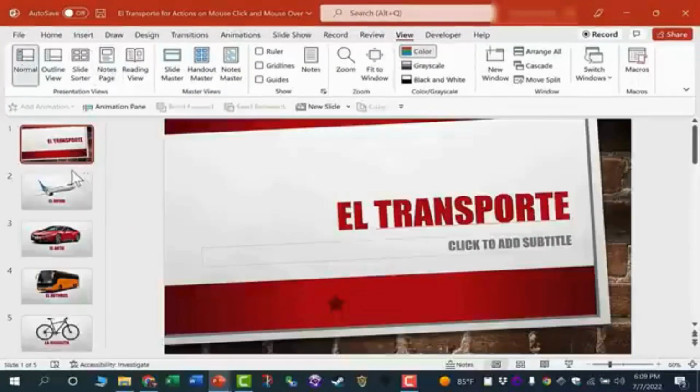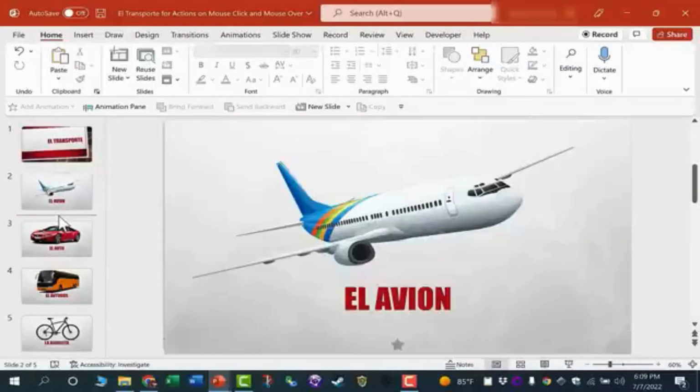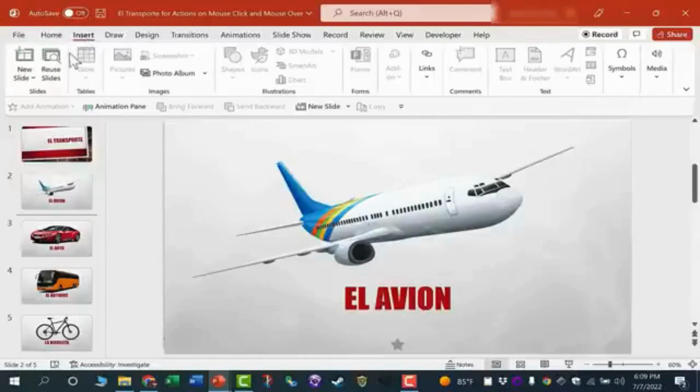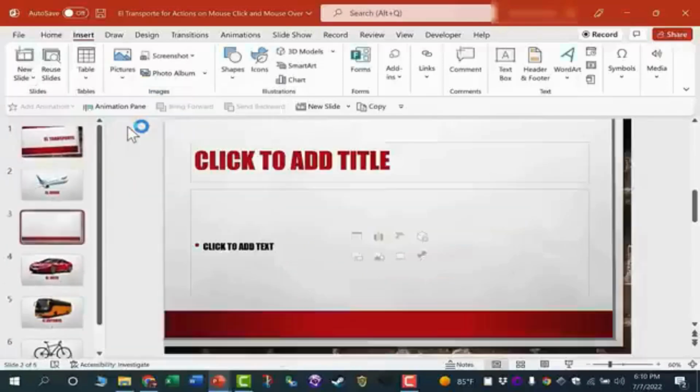In the previous segment, I showed you how to use the Home tab and the Slides group to add a new slide. But let's say you want to insert a new slide in between two existing slides. All you need to do is click between the two slides, and you can see this horizontal red line. And then you could just go to the Home tab to insert a new slide, or you could go to the Insert tab. Either way, you can choose New Slide and pick the slide type that you would like to add. I'll choose Title and Content.